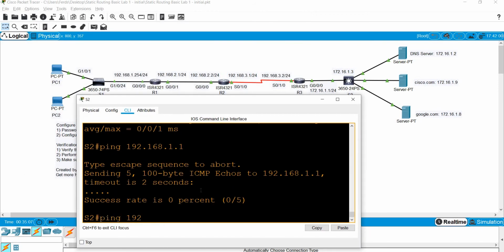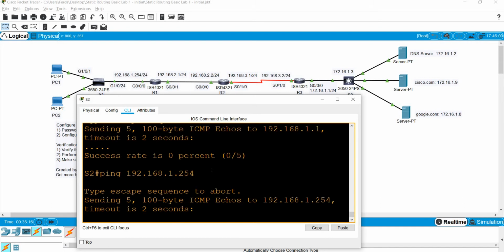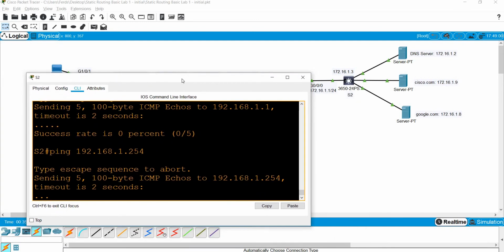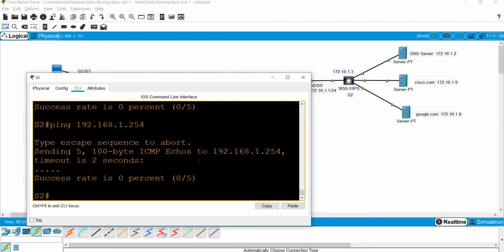Let me ping 192.168.1.254. That's not right. I'll check on that later.